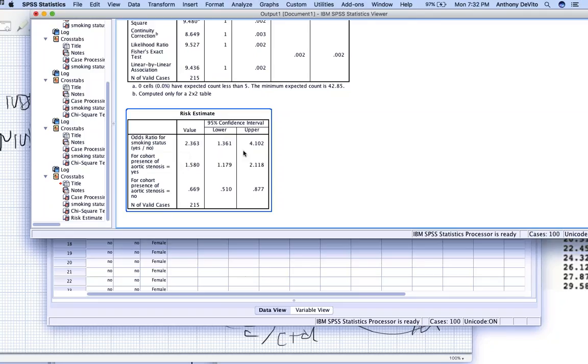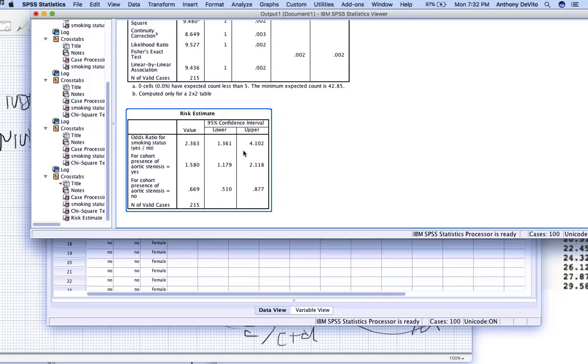So what is our null hypothesis? First of all, what's our null hypothesis when we're doing chi-square? Chi-square is not one. It's always going to be some number, and it's hard to define a specific number for chi-square because it could be anything under 3.84 and we would fail to reject. So how about if we just say that there's no association between the exposure and the outcome? There's no association between smoking and stenosis for chi-square. Our alternative hypothesis is there is an association between smoking and stenosis.